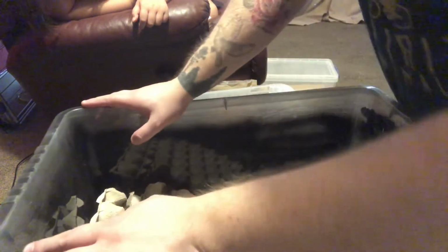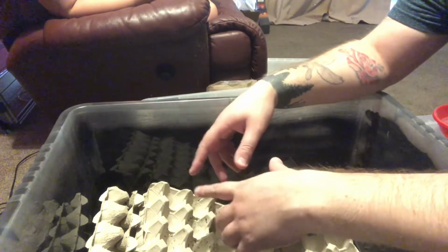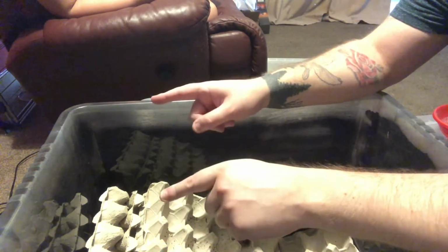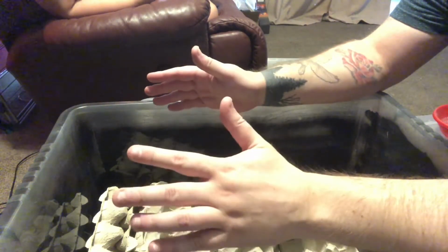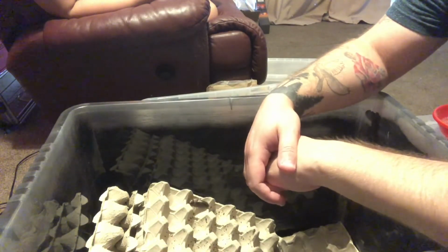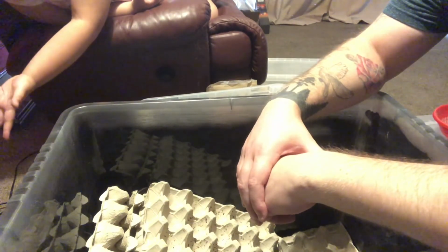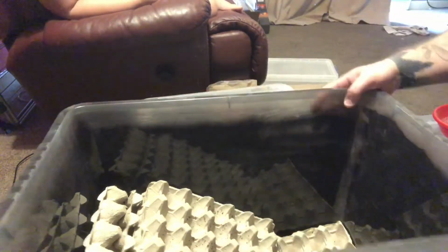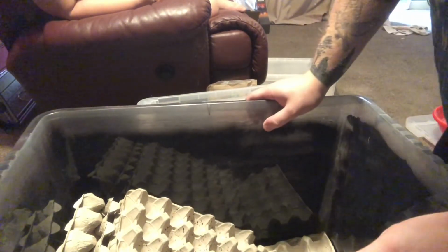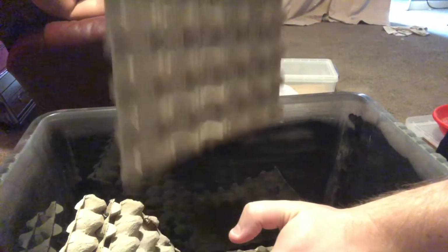So I already bought this tub before we even decided to get dubias, didn't we? What we were going to do is just transfer the egg crates into this one and have two colonies of turkeys. But then we thought, because we got Skeletor, we needed something a bit bigger than the turkeys. He would eat loads of them, wouldn't he? He would, like, eat five. But what you need to do is make sure it's dark. They hate the light. I need the lights to see. But yeah, same process again.